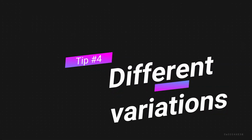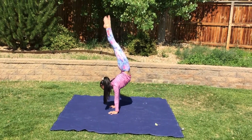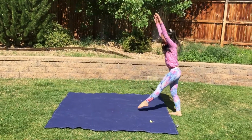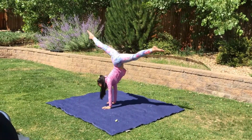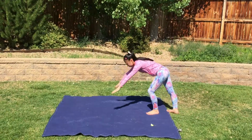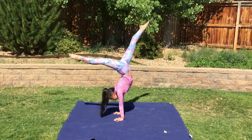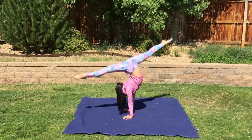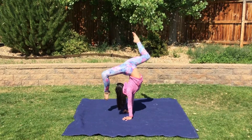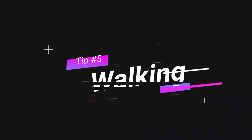The fourth tip is to try out different variations. So in your handstand, you don't always have to be in a straight line. You can try arching your back to help you balance better. And also, instead of doing a handstand in a straight line, you can also try to go into a split handstand or a stack handstand. The reason why the best variation is a split handstand is because the weight is transferred equally among both sides.